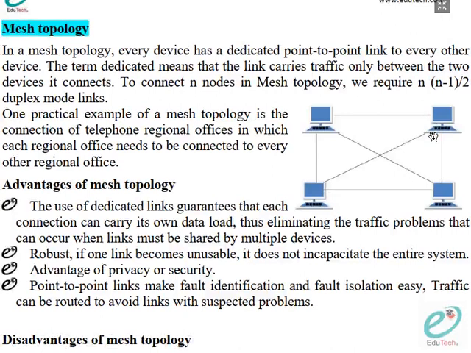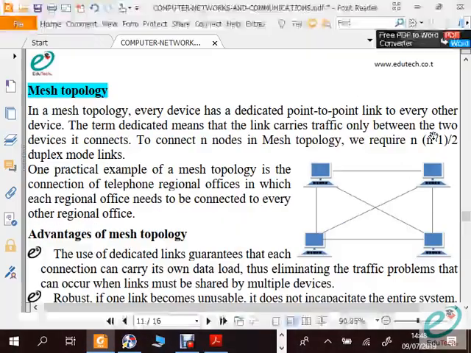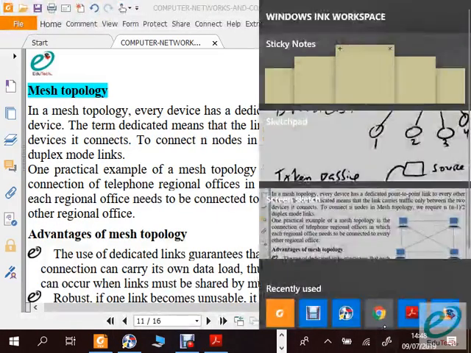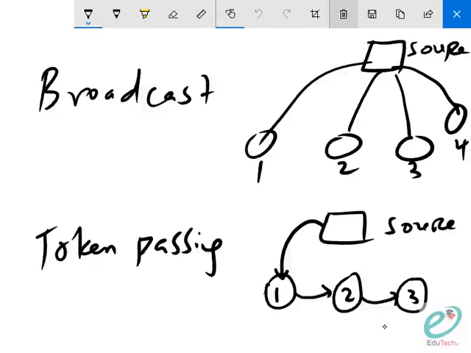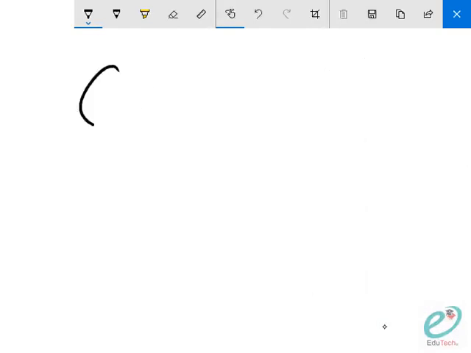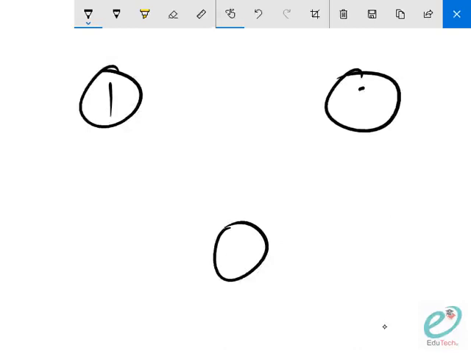Now in mesh topology, every member in a network is connected to another member within the network. That is, if I'm having only 3 members in a network, 1, 2, 3.